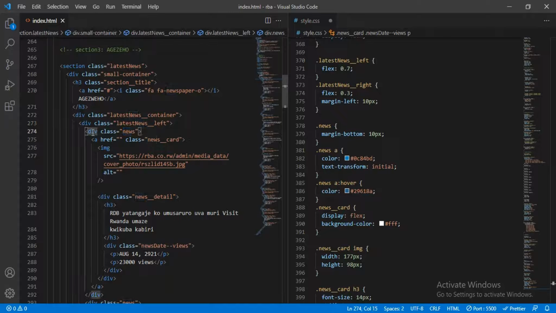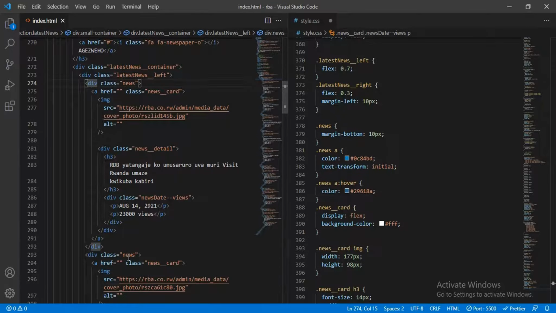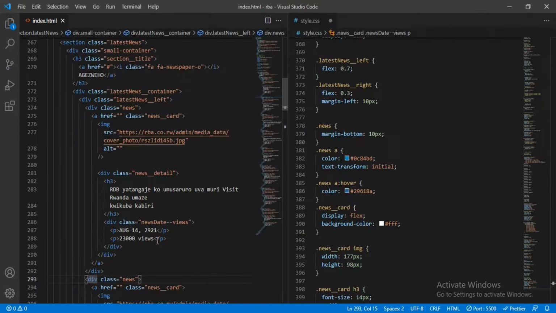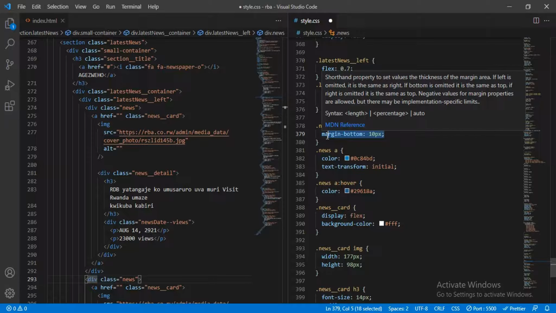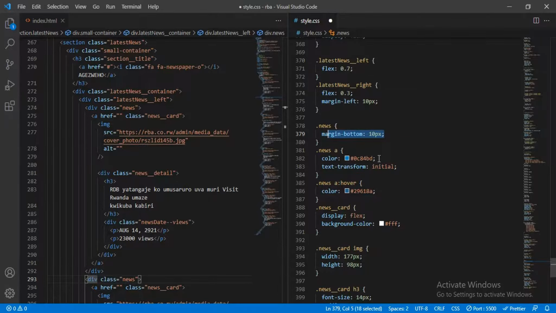We want each card pushed from the bottom, so we add a margin bottom of 10 pixels. Each card gets a margin bottom of 10 pixels so they don't stick together. Then we come to the actual link, which is this a tag.